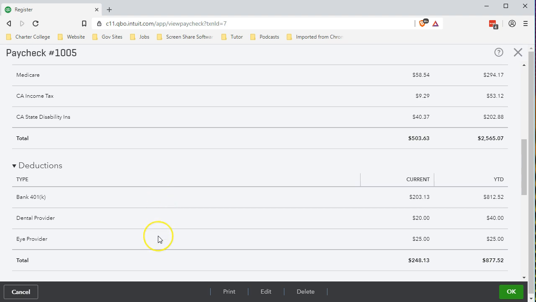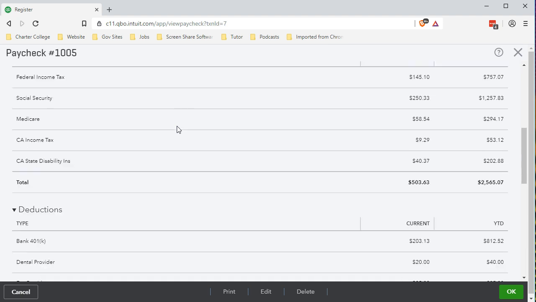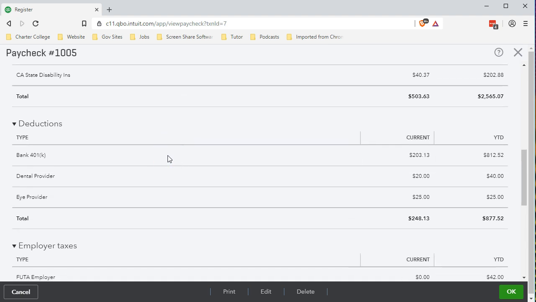The dental provider and the eye, it really depends on how we set up those items in the list, what we qualify for. We have to determine, first of all, does it qualify as something that we could reduce taxes for, and then enter it into the system as either something that will reduce taxes or as a post deduction item. So these are the items down here. These deductions from the paycheck are the ones we're considering as possibly being post-tax deductions.